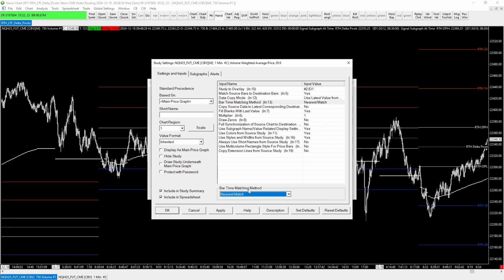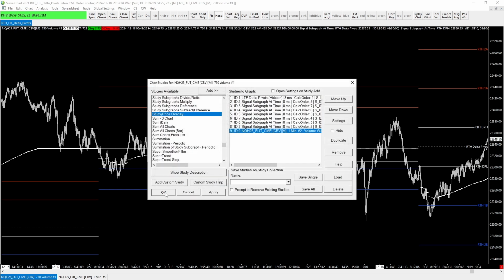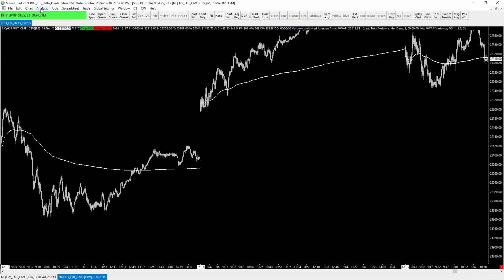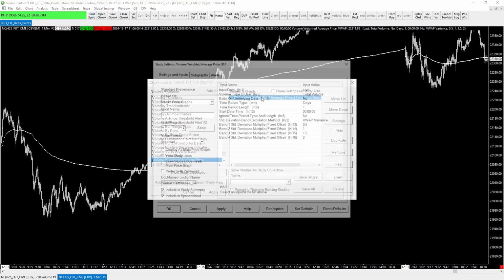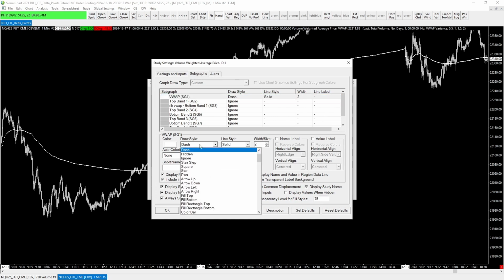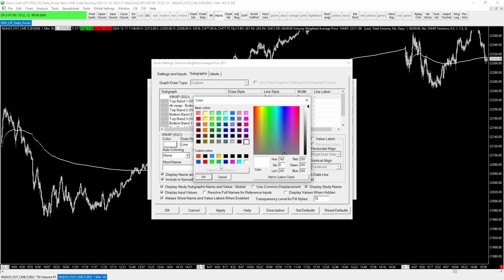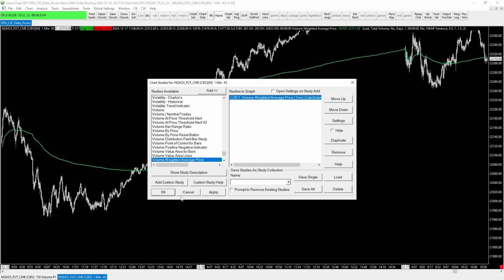We've got to be careful to probably do containing match, which looks about right. So containing match, and then maybe we can change the style so it's a little bit easier to see. Let's do this. I don't want to do dash. I'll do a line, and let's do a line that's, I don't know, green color.